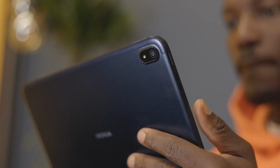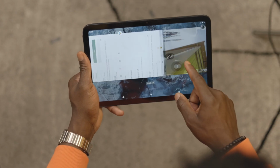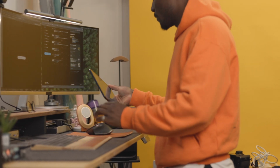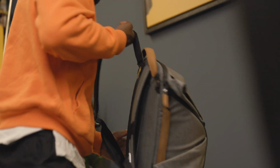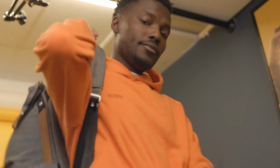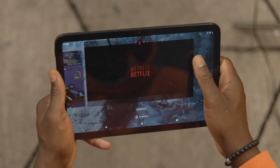that's durable and comes loaded with a lot of tools that help boost productivity as well as my work-life balance. With a 10.4-inch size, it fits in perfectly in my backpack, and it's durable too, so I don't have to worry about just dropping it in my bag with other items ready for the road. If you've used Nokia phones before, you'll know how durable they are, so having the same design philosophy in a tablet form fills me with confidence. The front is finished in toughened glass, meaning I can tap away and not worry about cracking or scratching it.